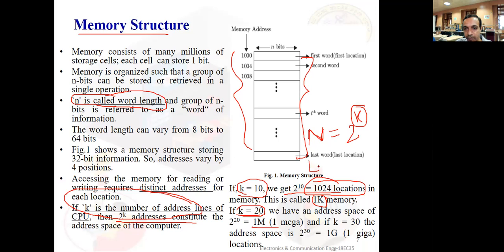So the number of locations N is 2 power K, and the size of the memory is N bytes. You can write this equation easily, N bytes, where N is the total number of locations. That is also not arbitrary. That is decided based on the address bus size of the CPU. So 2 power K is the total number of locations in memory. One location stores 1 byte. So the size or capacity of the memory is always N bytes. The capacity of the memory is measured in bytes. This one you should remember correctly.